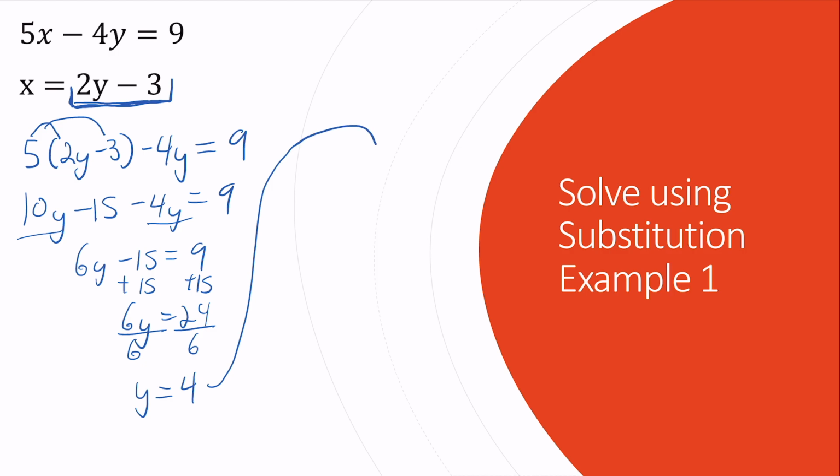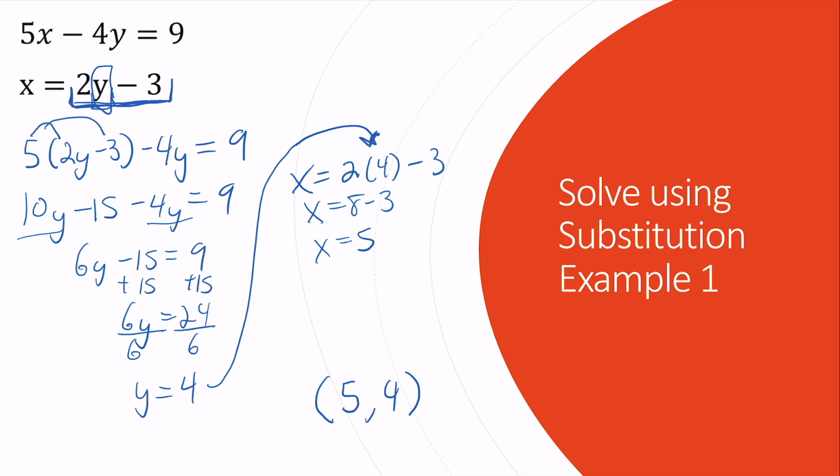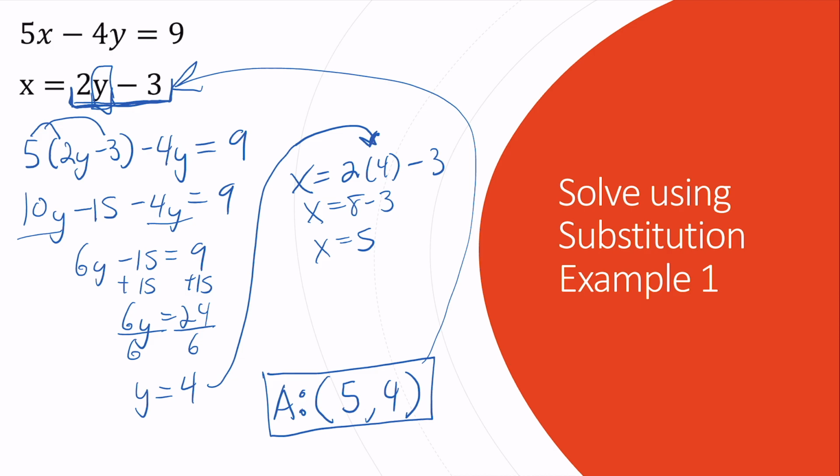So I'll take this, and I'll have x equals 2, but instead of y, we're going to plug in 4 minus 3. So x is 8 minus 3, so x is 5. That tells me that these two lines intersect at the ordered pair of when x is 5, y is 4. This is my answer. And one way I could check that is if I substitute this point into both of my equations, I'll get a true statement. That's a good way to check your answer if you're ever unsure.